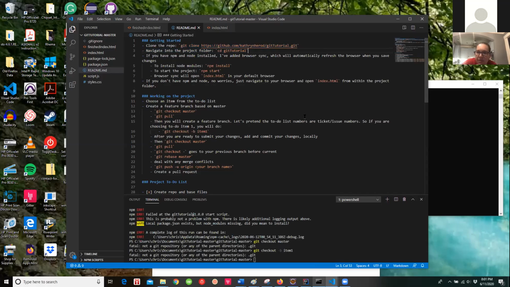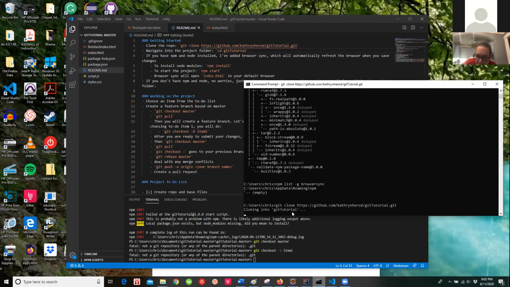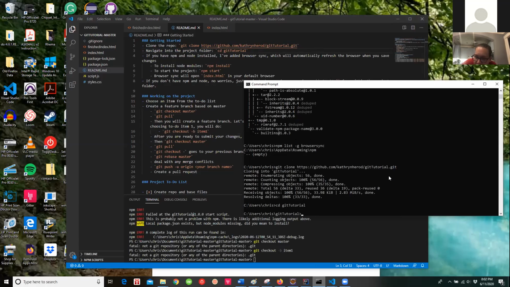And then you can paste that into your terminal window. Now cd git tutorial. Do I need to go to documents, because that's where it's at? I don't think so. I think it cloned it right to that folder. Oh, yep. Nice. Okay. Cool.